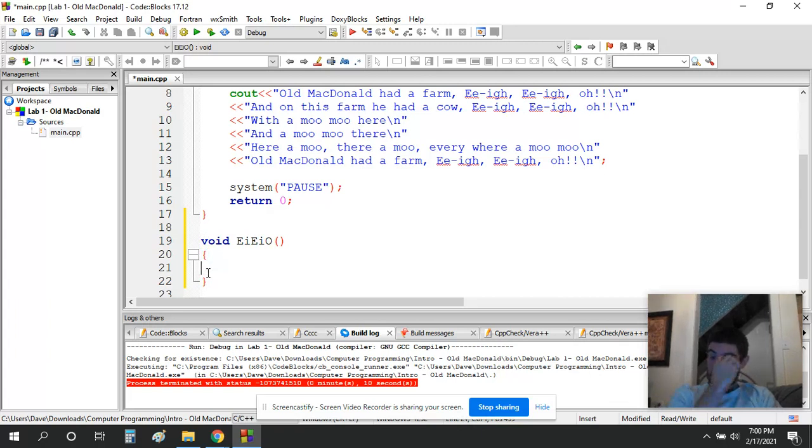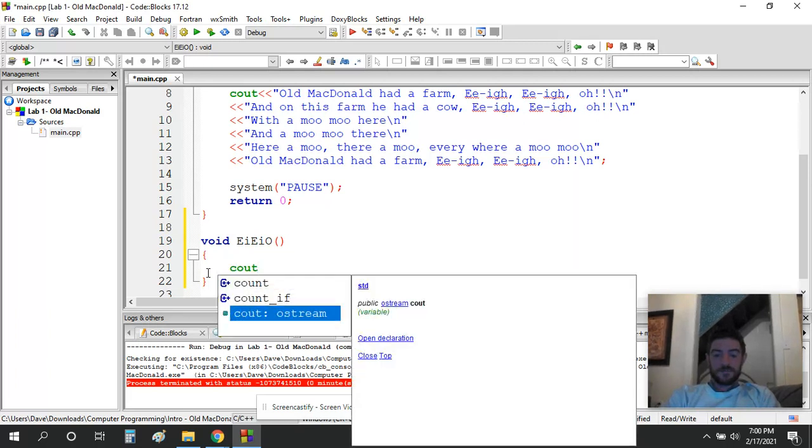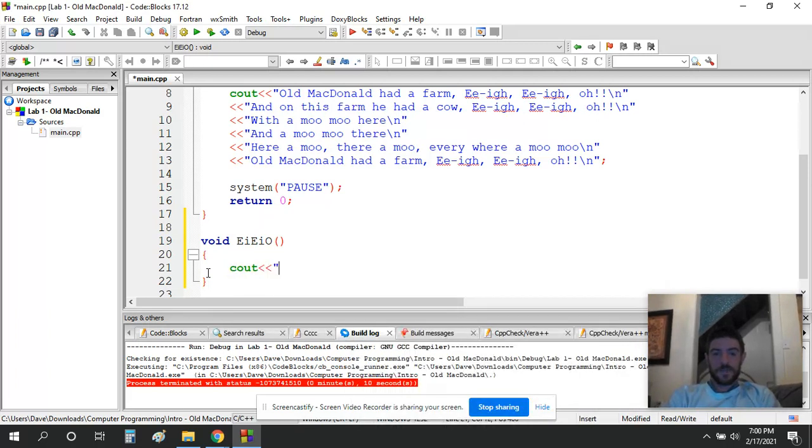Now, all I'm going to put inside of here is the code that prints out E-I-E-I-O. So I'm going to type in cout, less than less than, my quotations, and then E-I-E-I-O with two exclamation points, just like it was up above.